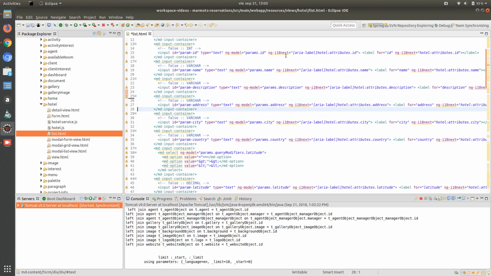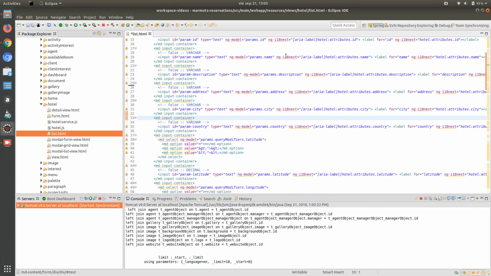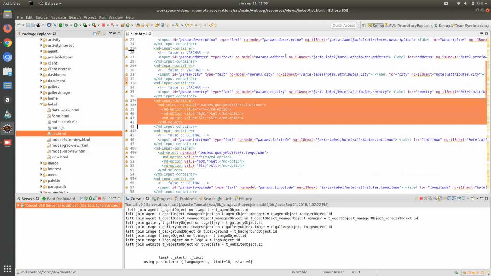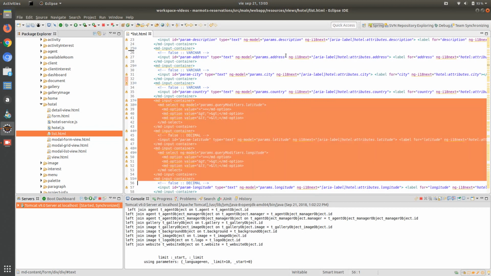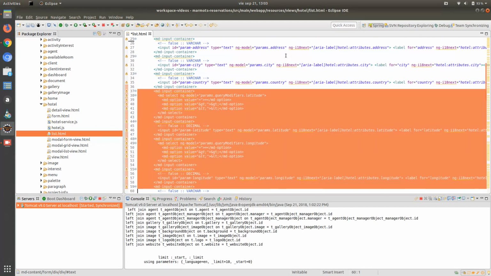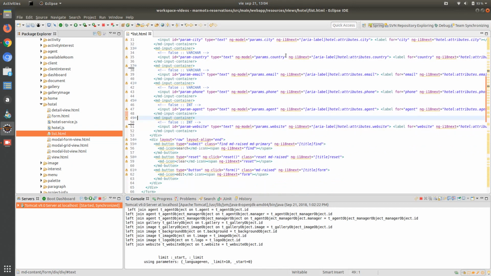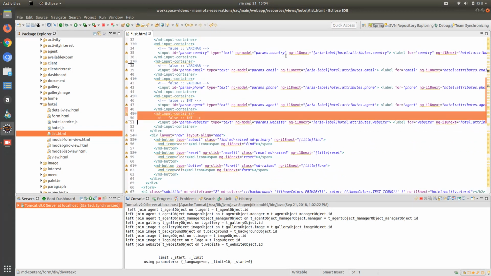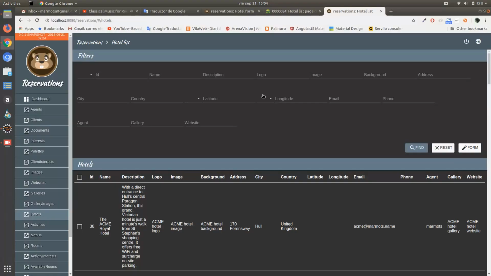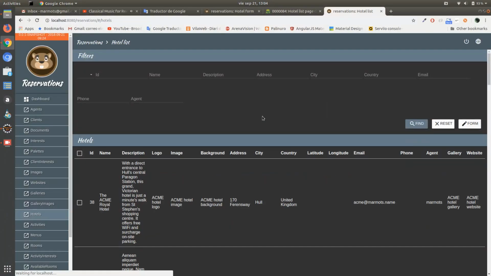We want to filter by address, and by city, but not by latitude, not by longitude. Email, phone, agent, interesting, gallery, not interesting, and website, not interesting also. So we save, we go here, and we have nice filters.